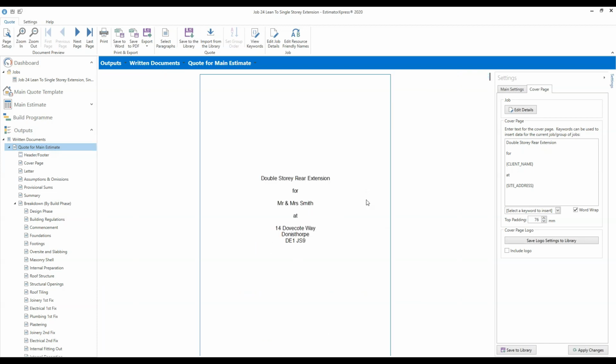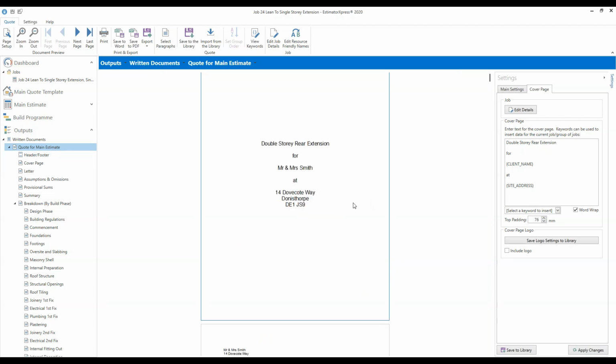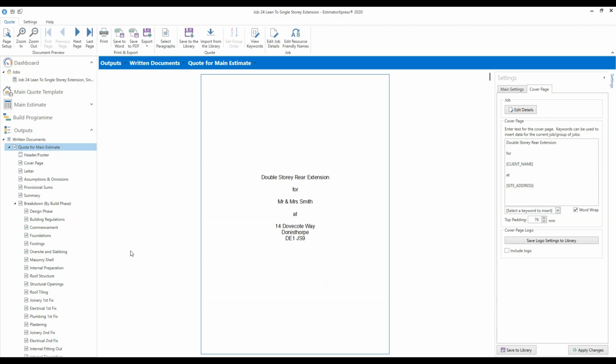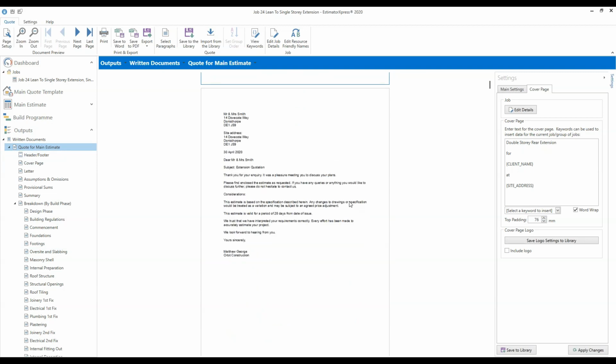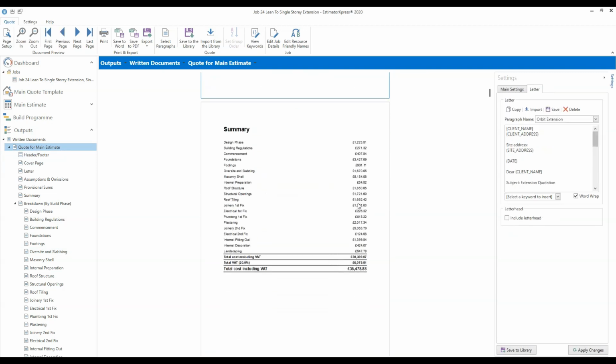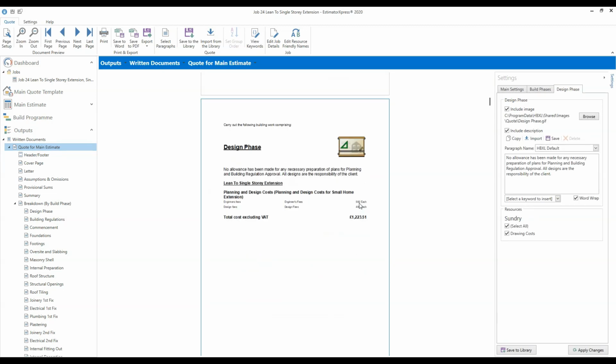I'm just using the scroll wheel and the control key on my keyboard to scroll out so I can see a whole page at a time. When you've clicked onto quote for main estimate, it shows you a preview of the entire document. So you've got your cover page, your letter, your summary of costs, and then it goes into the breakdown of the quote.